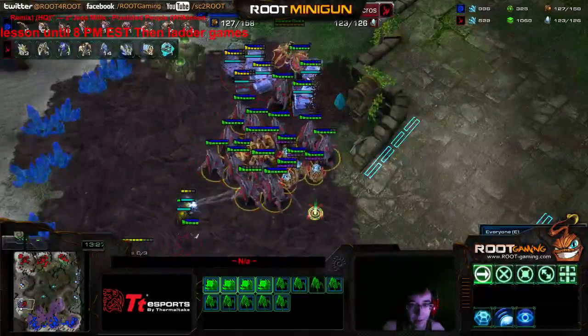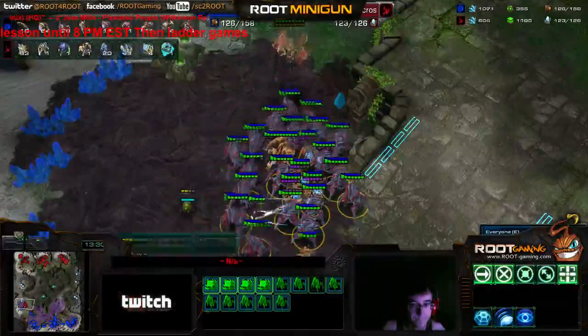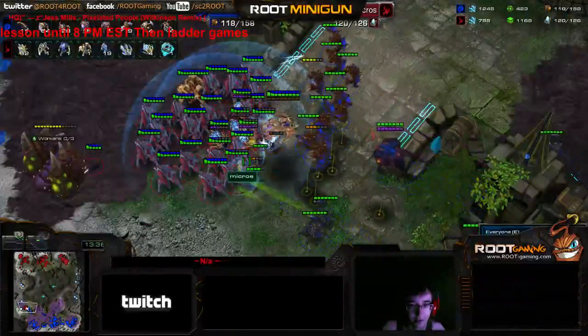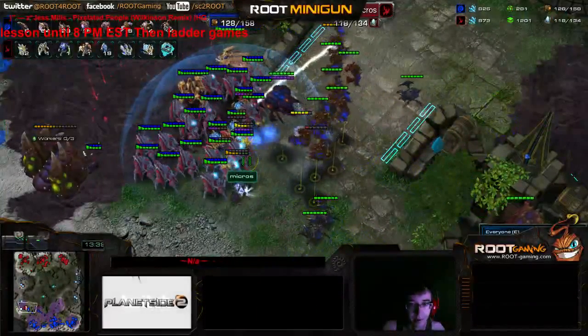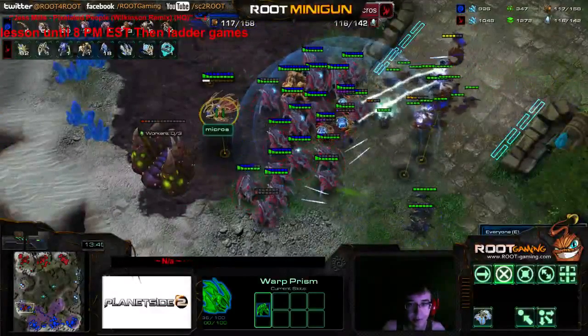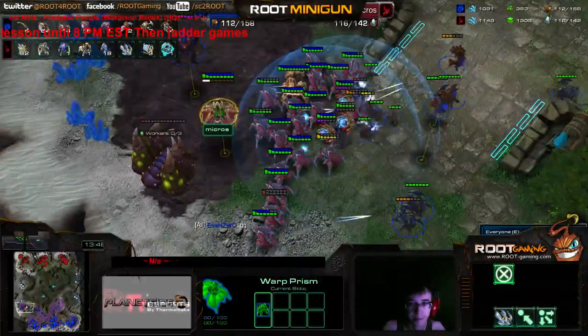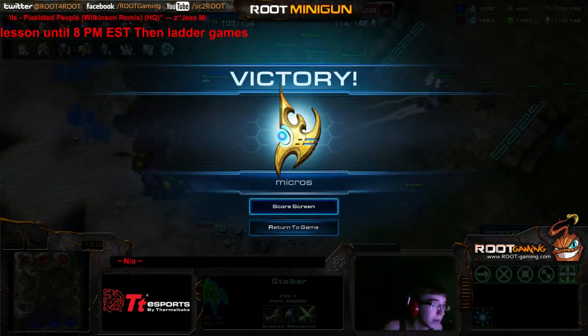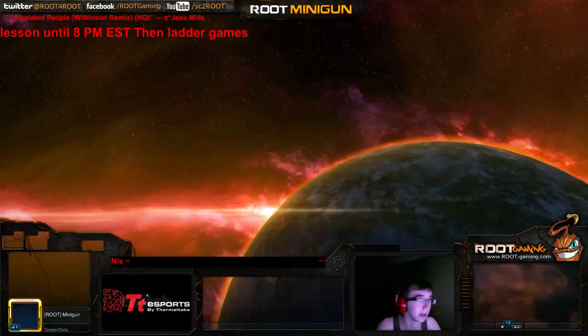You want to keep heading that way. Guardian Shield goes up if he fights. You should have Blink, so you can do a little bit of Blink right there. Warp Prism needs to be in Phase Mode so you can reinforce. Against Mutas, it's very different. As soon as you see Mutas, you've got to head that way.